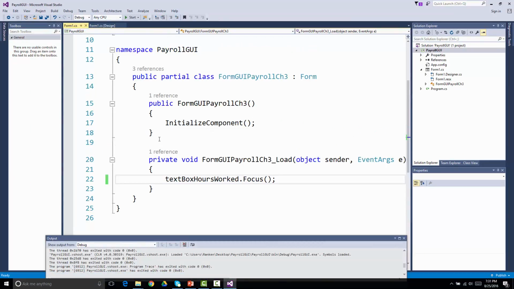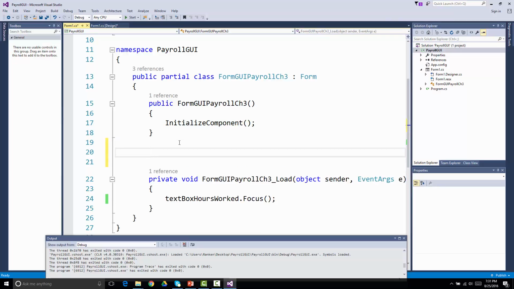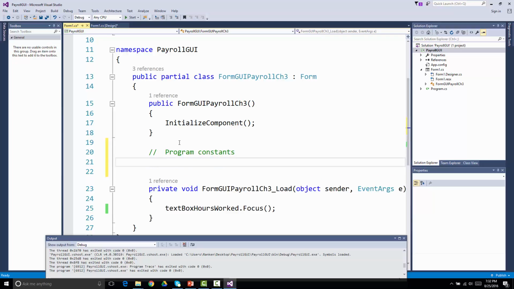All right, the next thing I'm gonna do is, and don't worry about this, we talk about it, I believe, but it's very late in the book. All right. And I'm gonna come up here now and I'm gonna create a bunch of variables that I'm going to use in the program. In fact, before I do that, I'm even going to create some constants. If you remember, a constant is something that cannot change. So I'm going to say here, program constants. That's a little comment that says that.